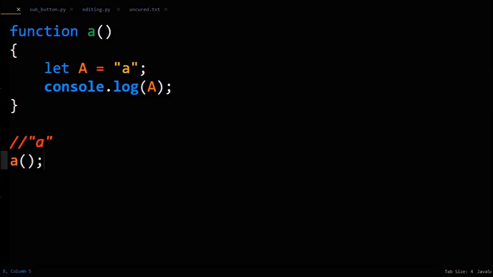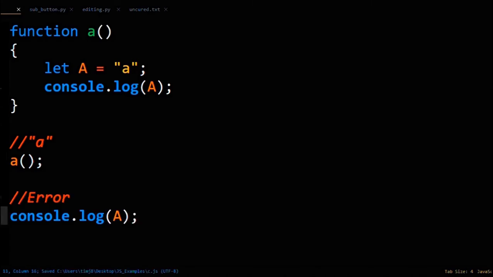This is the simplest possible example to explain what that definition just meant. When you call the function, A has access to the scope from when it was defined, meaning it has access to the capital A variable and is able to be printed out in the function. And if you try printing out capital A right after the call to A, you'll see it even further. You get a reference error because capital A is only defined within the function.